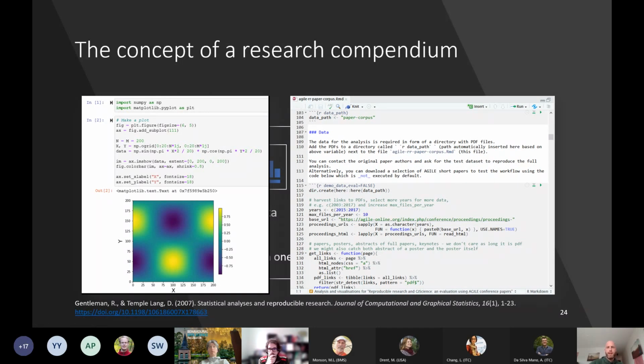Jupyter Lab is an interactive development environment. It lets you code, write notes, include graphics. You can run it in Python, R, Julia, and many others. And on the right, you can see the R Markdown file. So here we have the text, here we have the code. This is a way to mix both in one document. And you can run it, for example, in RStudio, which is the same like Jupyter Lab, but for R.